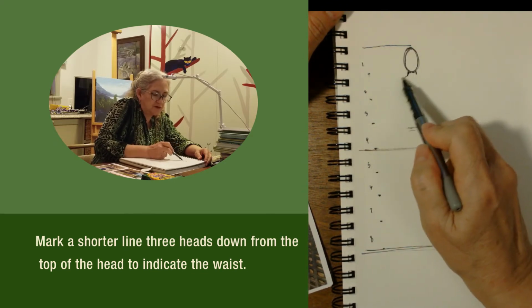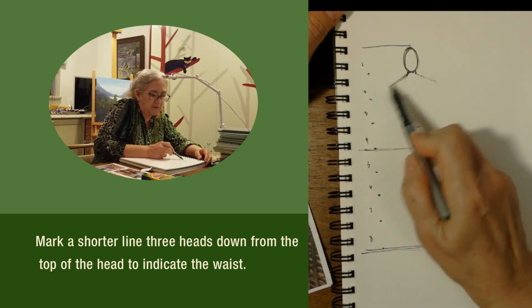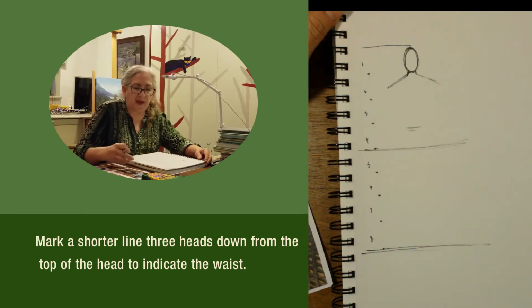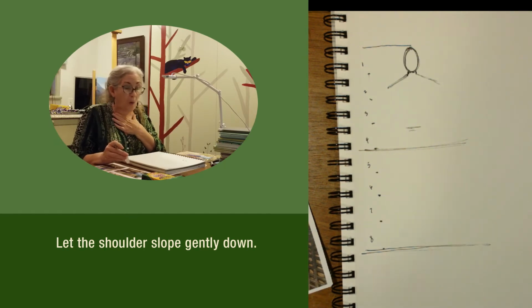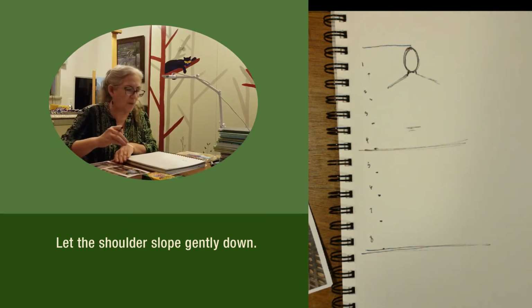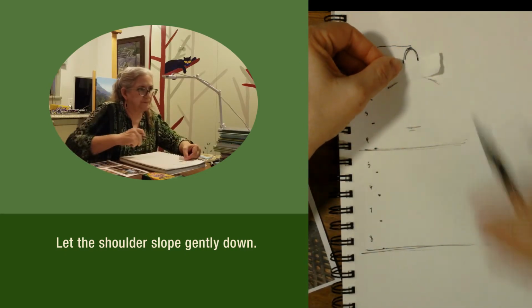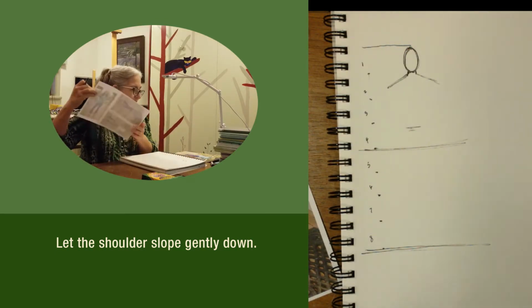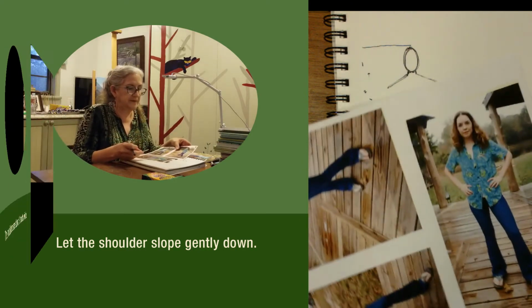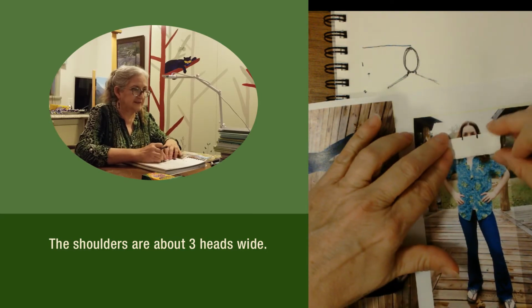The shoulders are going to slope down gently. They're not going to slope down a lot. So how many heads wide do you think the shoulders are? If I were to measure this right here, and then let's say we even measure this picture, I have drawn this head to be the size of her head, right? So let's just take a look and see what that looks like.